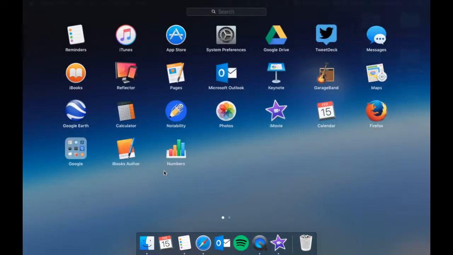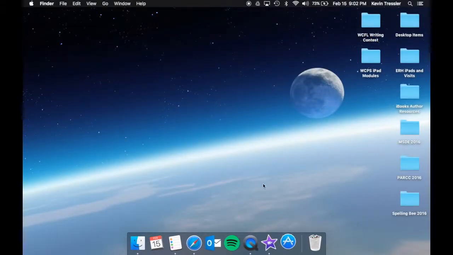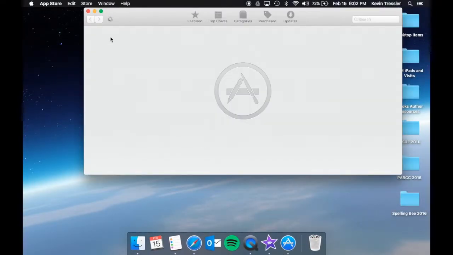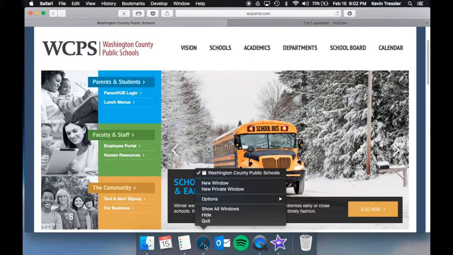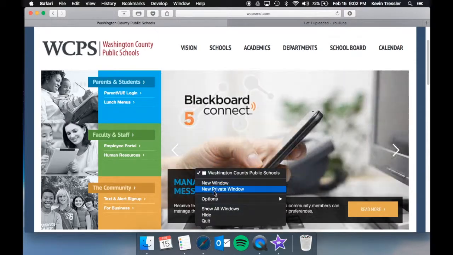But if I would open my App Store up again, so let's say that I choose the App Store, notice it opens up on my dock. Now that doesn't mean that it is going to stay there permanently. That just means it will be there until I quit the program and close it out, in which case it will remove it. The other thing that you may have seen whenever I clicked the first time on the app is that you have some secondary options when you do a click. You can do a new window for Safari. You have other options. You can quit the program, hide the program.